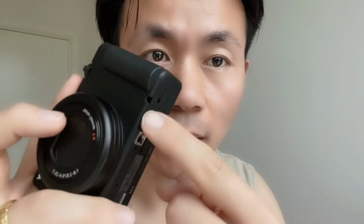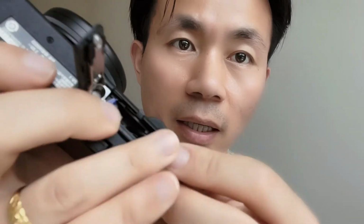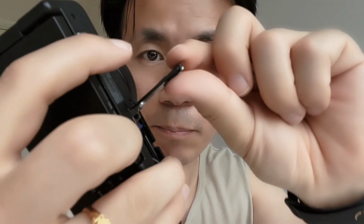Do you know which one worked? The correct answer is this one. I cut from here because at the very beginning I thought I could put the wire out from here. But actually it's impossible because look at this. Look at this wire, and it connects here. And this part, there is a bump, and I cannot cover it.